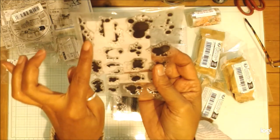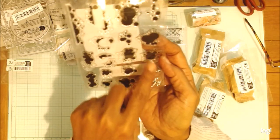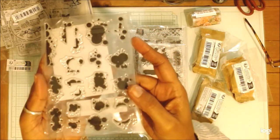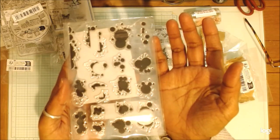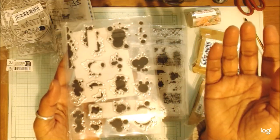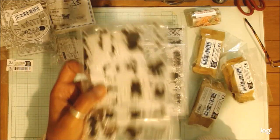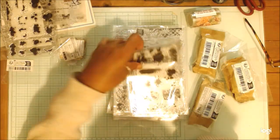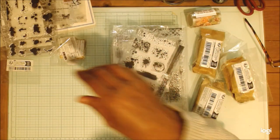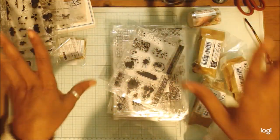Splatters. Oh, and I got 19. And I think I paid like $1.99. Can't even get that on Amazon. Like literally, you can't. Amazon will sell these for like seven something. Got it for $1.99. Splatter. Yeah, you need that. I'm telling you, you need that in your life. Just look what I did with splatters and stuff. Yeah, you need that.